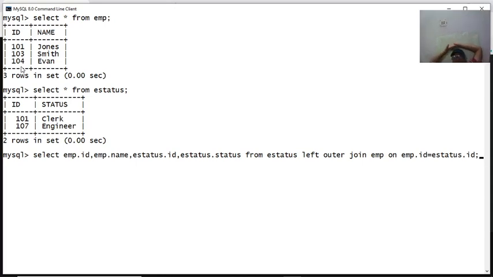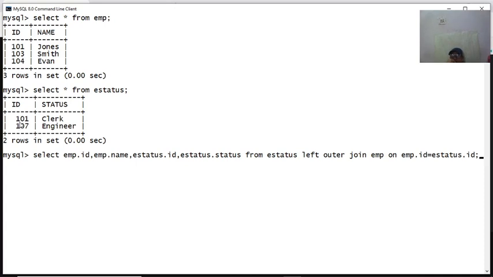Always remember, with left outer join, the table that is existing on the left side of the left outer join, which one is that table? eStatus. All rows from eStatus will be there in the result. That means the two rows which are supposed to be there are 101 and 107.